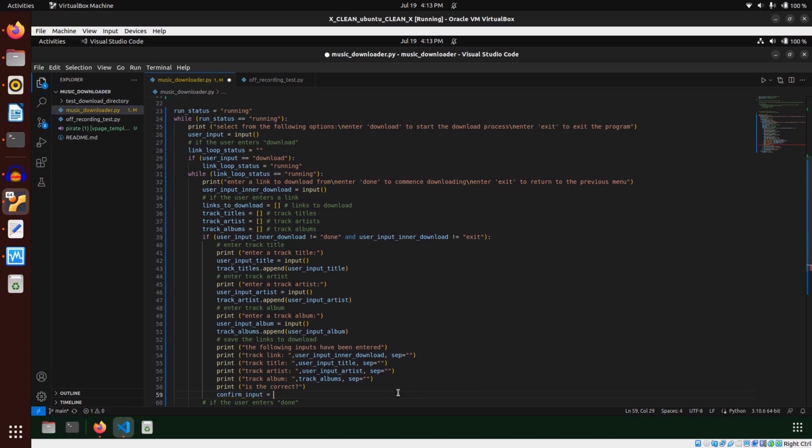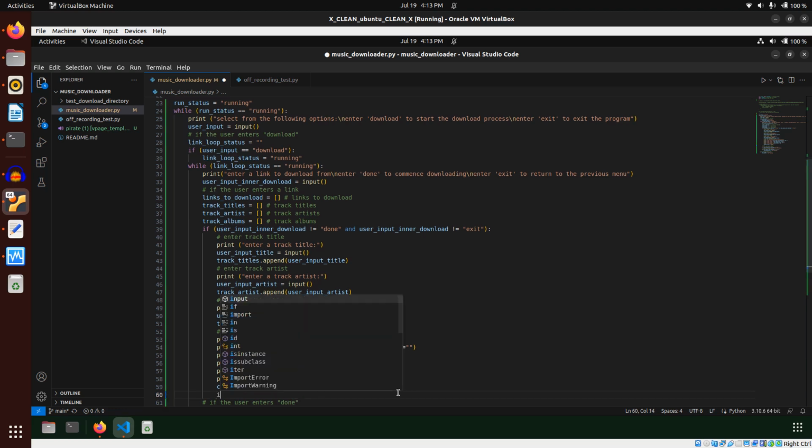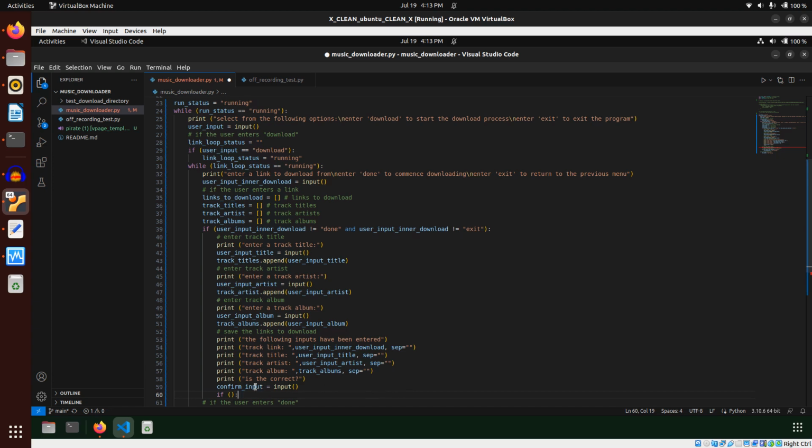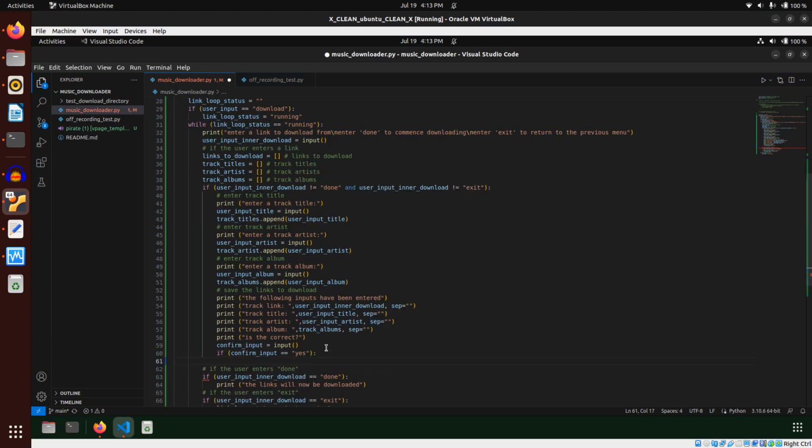So, let's call it confirm input. And the answer is yes or no. So, if the confirm input is equal to yes, then I'm going to save the information to the lists. And if the user enters in something which is not the string yes, then I am going to simply not save it.